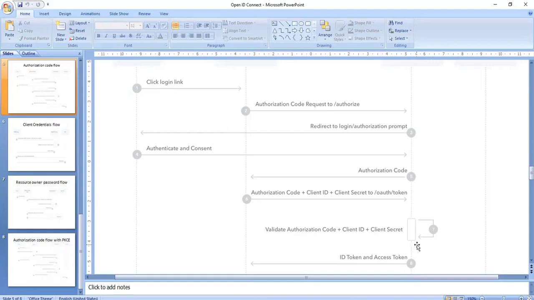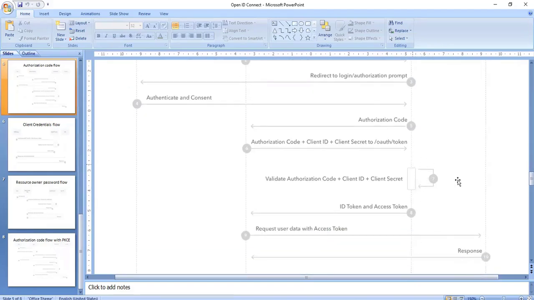Okay, so once Okta validates all the 3 components, because the authorization code has been generated by Okta and transferred to the application, the application builds those 3 pieces of information together and sends them to Okta. Okta will again validate all 3, because the authorization code is the one we generated after the client ID, and the secret ID is also generated the first time itself. So all the 3 will be validated.